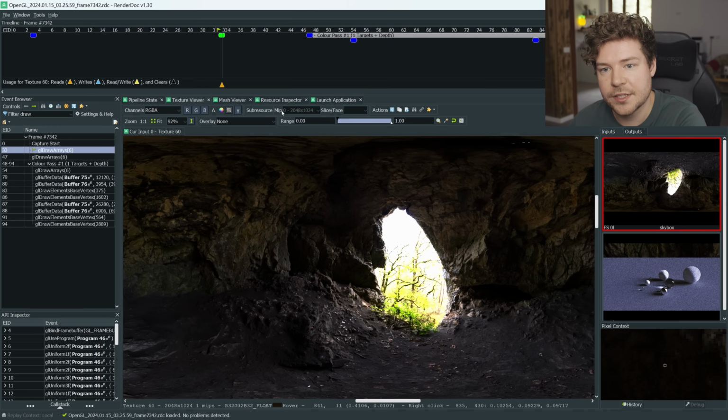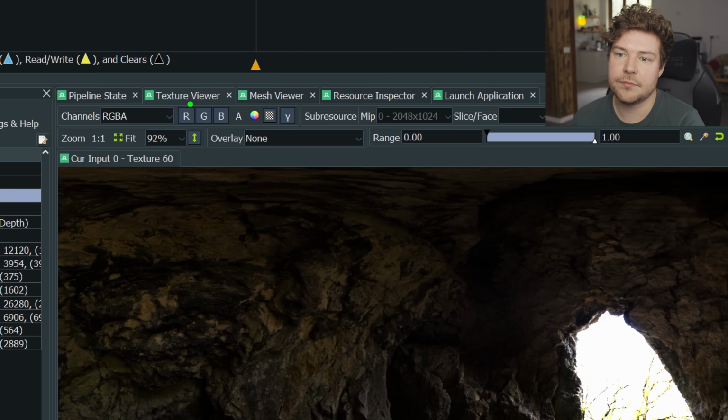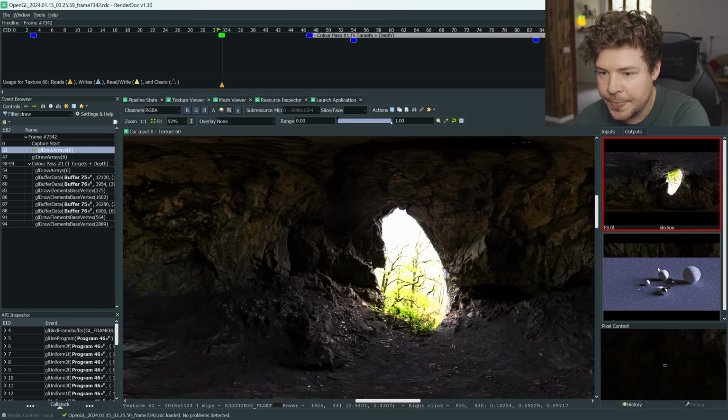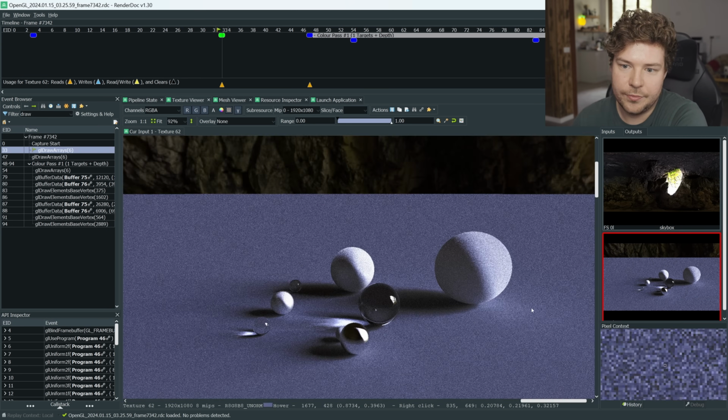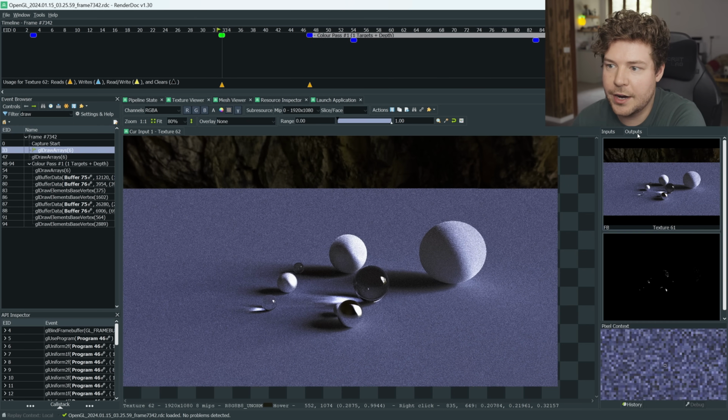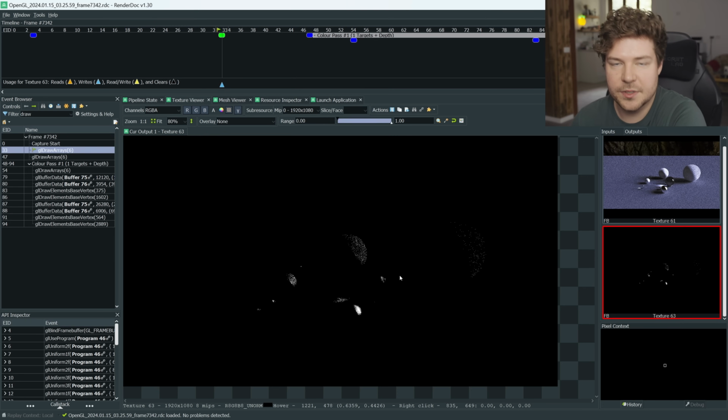We can actually go through and see, for example, that it has no MIPS, because this is grayed out. Visualize different channels if we want. There's a bunch of tools here that I won't go through now. And then there's this texture. And this texture that we're taking in here looks like the thing that we're actually outputting. So if we go to outputs, you can see texture 61 and this mysterious texture, which, what is that? We'll find out in a minute.